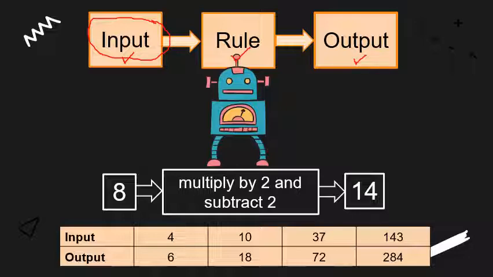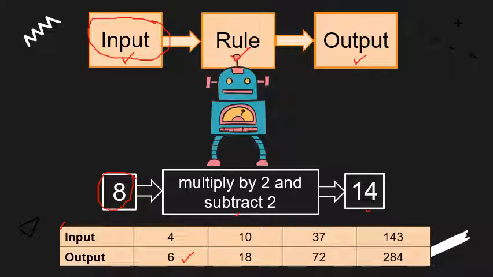This is the number you end up with. So here, for example, I've got 8. I'm going to put 8 into this pattern. I'm going to multiply by 2 and subtract 2. That's my rule, and it's going to give me 14. And I can put this idea of input and output into a table similar to the position and value of the term table on the previous slide. Here I've got my input is 4. So if I multiply by 2 and subtract 2, my output is going to be 6.